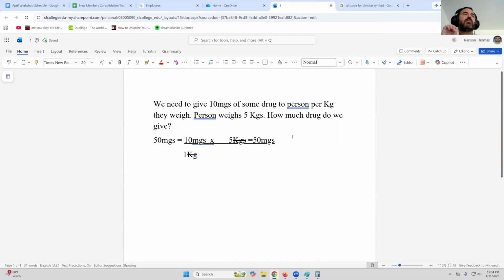This can get much more complicated, and it's going to get more complicated as you go on, but that's the basics of dimensional analysis. It's a way to convert from one unit of measurement into another, like using multiple different units of measurement. So let me make this a little bit more challenging.